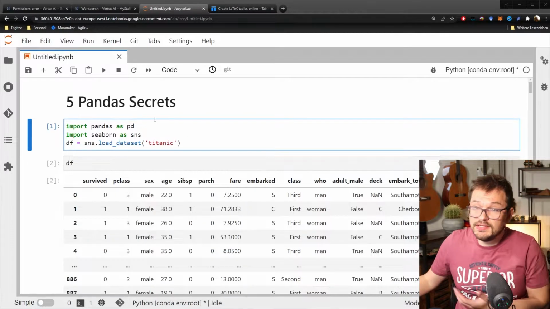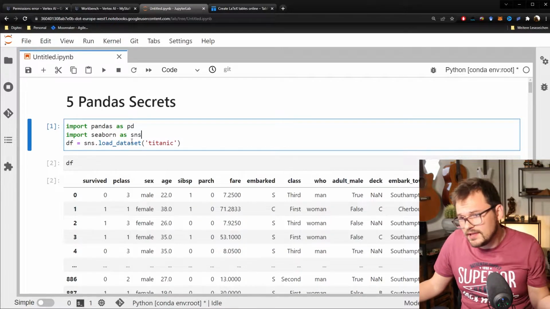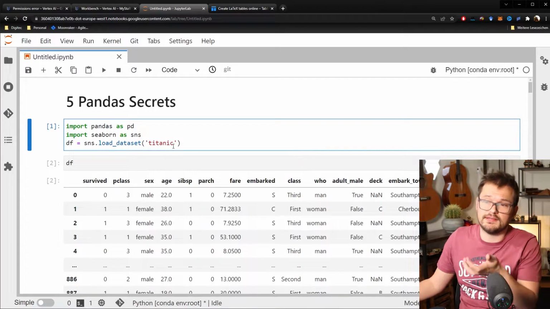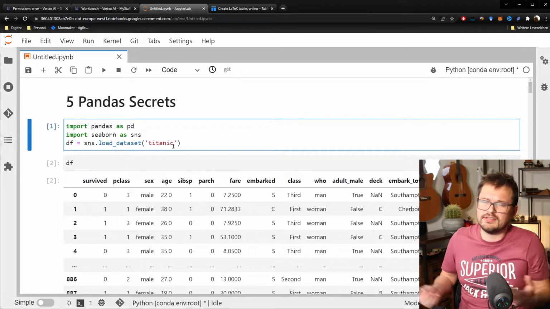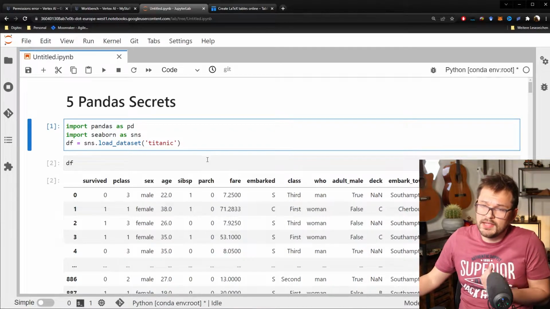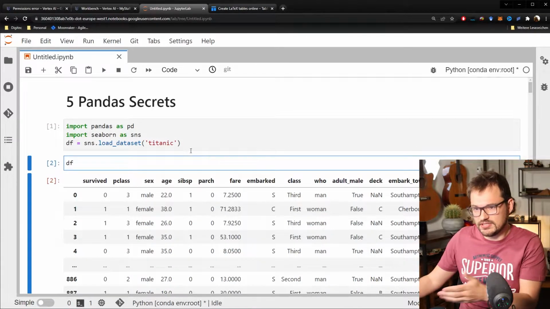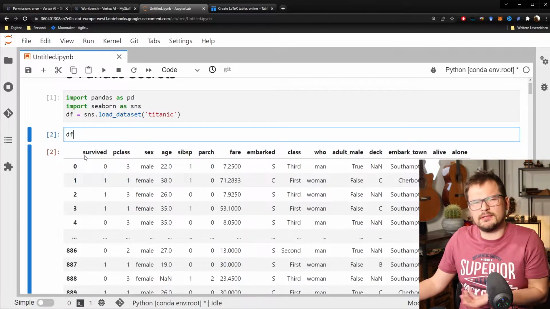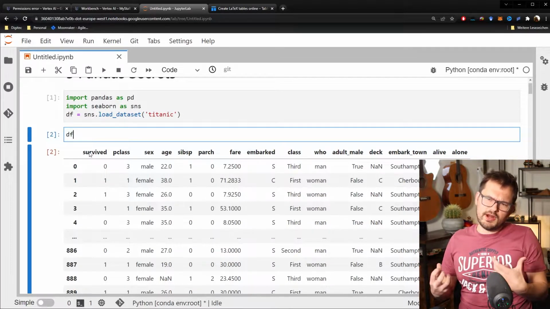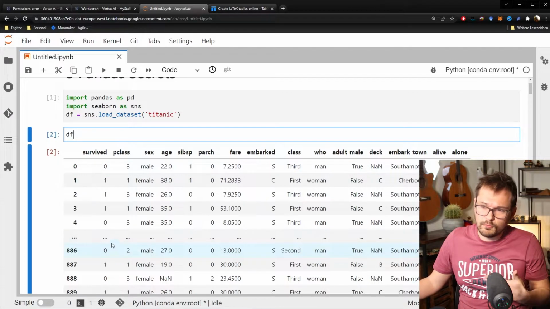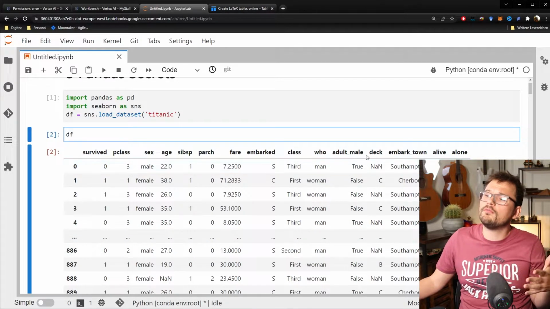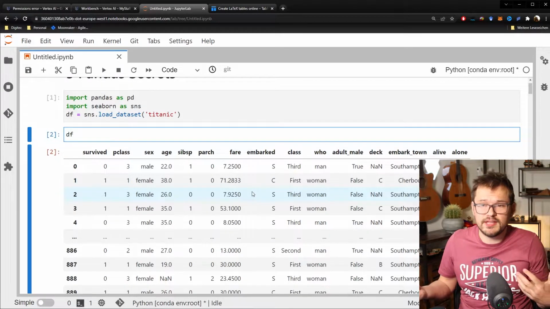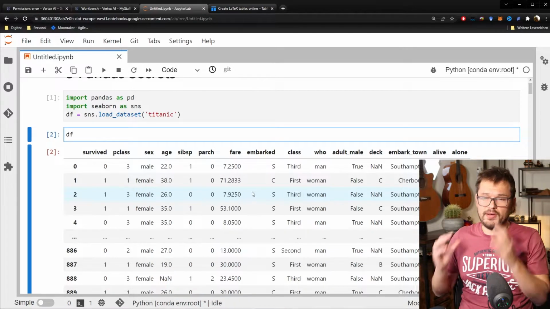Import pandas as pd, kind of clear. Import seaborn as sns, simply to load our favorite dataset, which is the Titanic dataset, which is my favorite dataset, or the dataset that I grew up in. So what is a Titanic dataset? If we just hit here data frame, we see that the Titanic dataset is a classical machine learning dataset where you were trying to predict whether somebody survived 0 or 1 based on a set of columns or features that you have right here. That doesn't really matter today because we're really just about pandas.